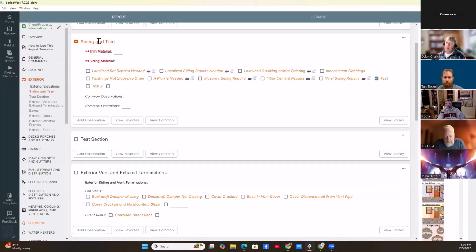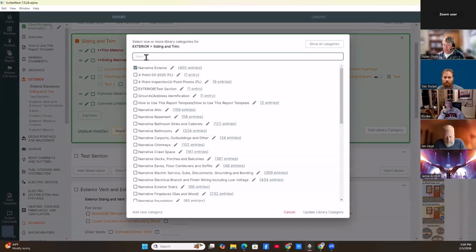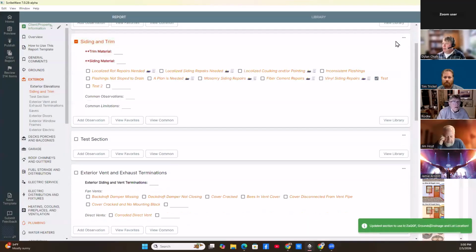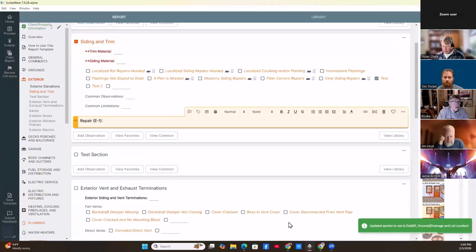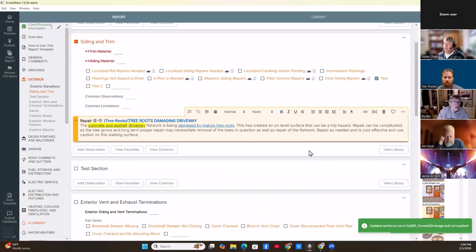So if I wanted all of my grounds comments under siding and trim, I would edit the section, edit library category, come under search and type in ground. Here's grounds with 231 comments, update library. And now we could test it out in tree and tree roots damaging driveway. It just instantly moved 230 comments into that section.